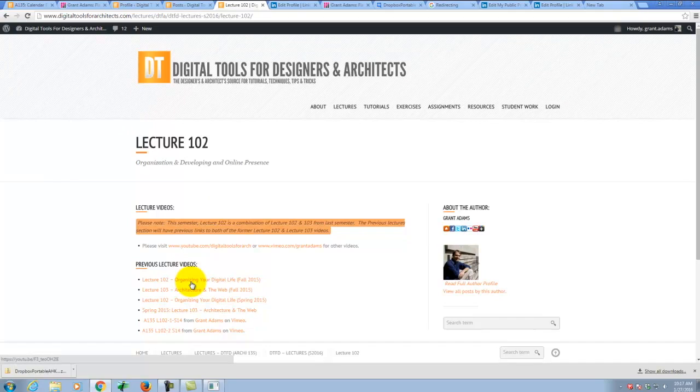So the good news for you is that Google actively crawls the Digital Tools site. It's big enough, it gets traffic, and it will index the site, and it will associate anything that you do, any posts that you do, with those web addresses that represent you. So the longer that happens, the better off you're going to be. The same thing happens ultimately when we get to comments, right? It will associate your comments, any comment you make, with your online identity and your online brand.